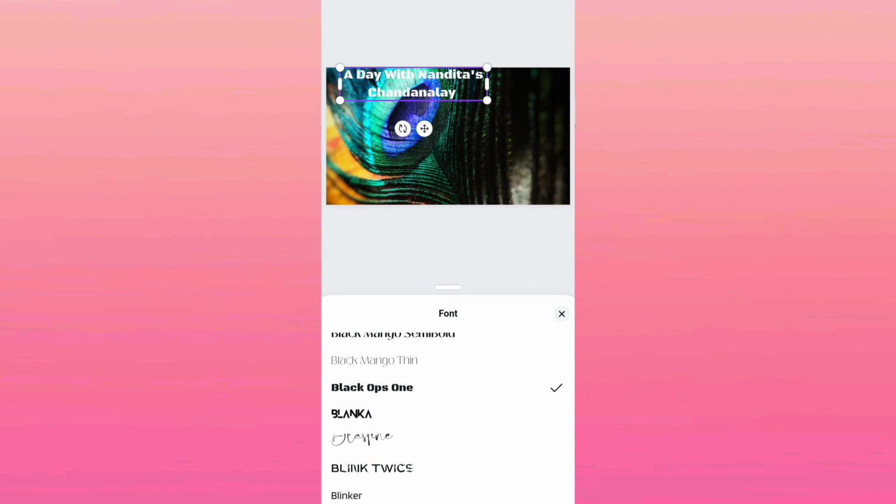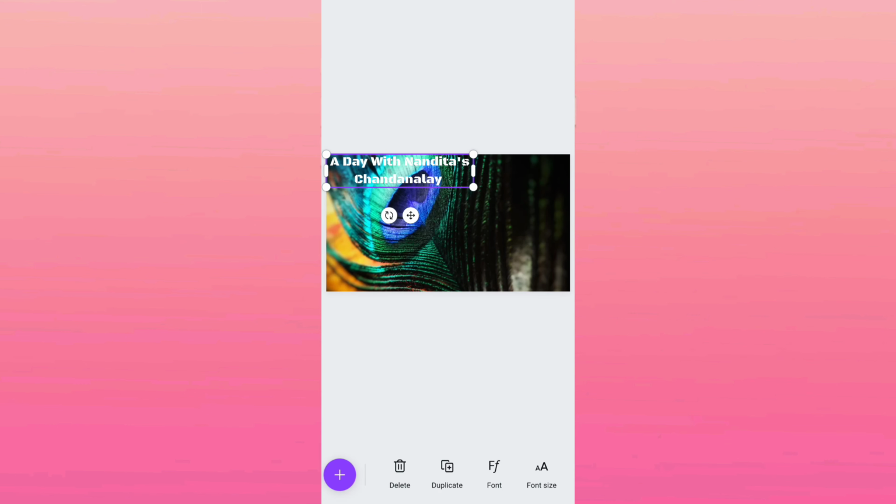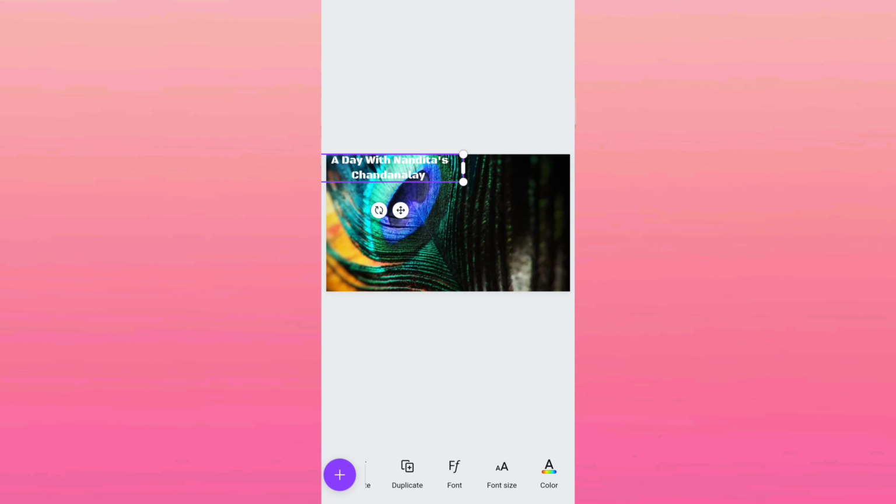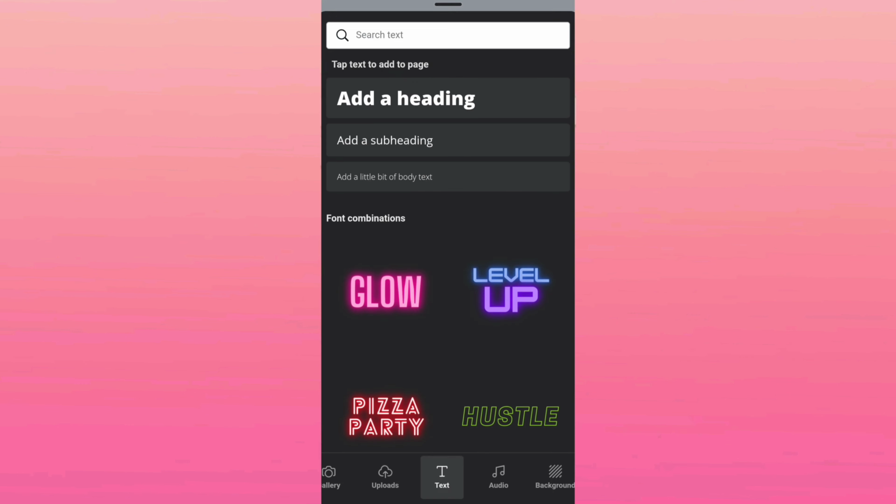Now I'm selecting the correct position. I'm reshaping it by selecting the font size.